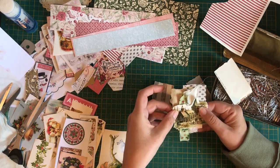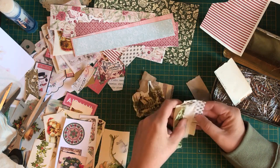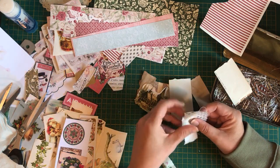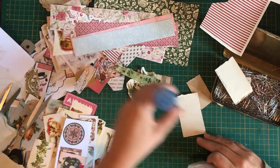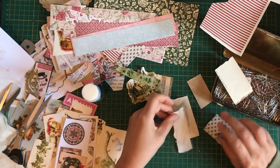Well, that's like a bit of a dog's breakfast, really. That mess that I've made there. So I think I'm losing my mojo with my chitter chatter, and I might have to give it a rest. Oh yeah, I'm liking that more. I'm trying to put too many things. So let's put the fabric down.